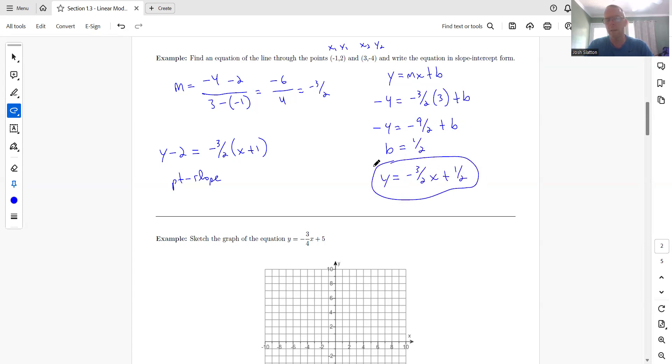And so our slope-intercept is y equals negative 3 halves x plus 1 half. And so that's all I wanted to ask for. But going from this one to this one, I don't think you really would do that. But I guess you could. But you kind of need, you have to have a point to get there. So you can't just go from this. You'd have to make up a point.